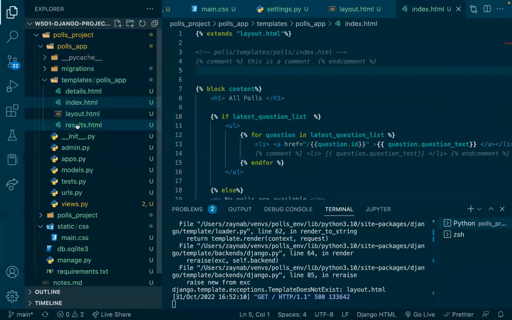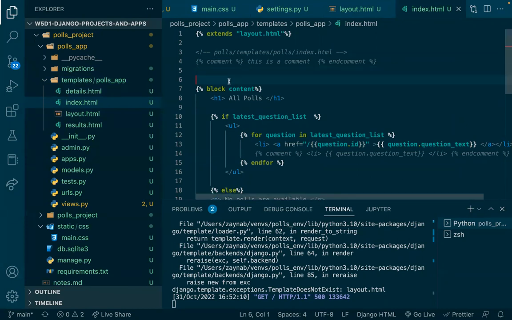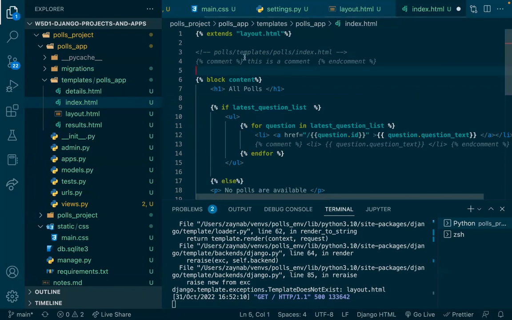Layout.html, did I name it something different? No. Maybe I have to put polls app slash.